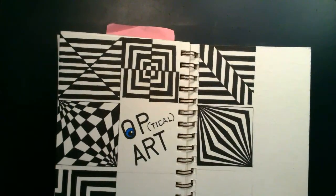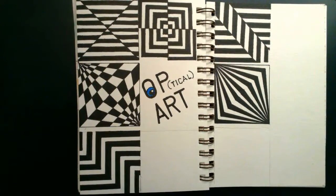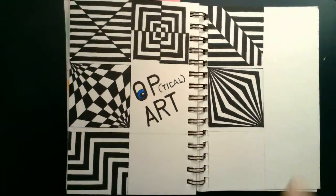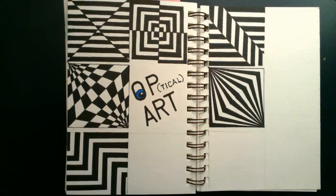Okay, so now we have the variation done, and you can decide which one you like better. I like them both. Depending on how I'm looking at things, sometimes I see more of an effect with this one. Right now I'm really liking the way this one looks. So it's going to be your choice which one you do, but now you have 4 designs and 2 variations.